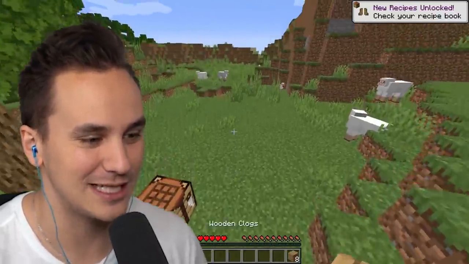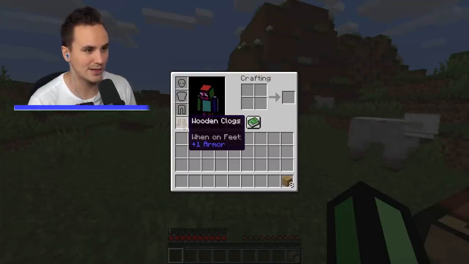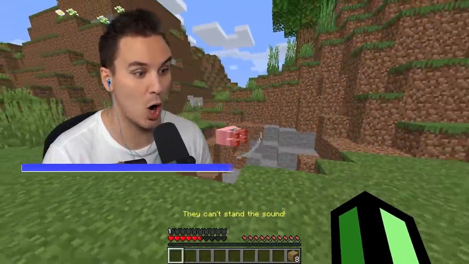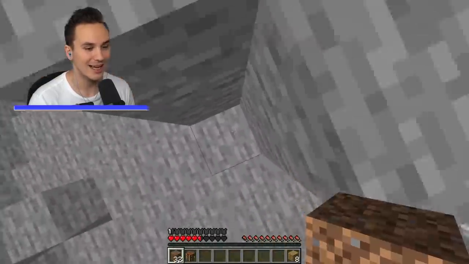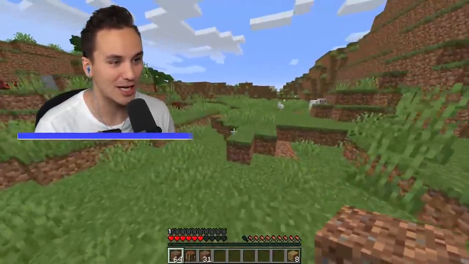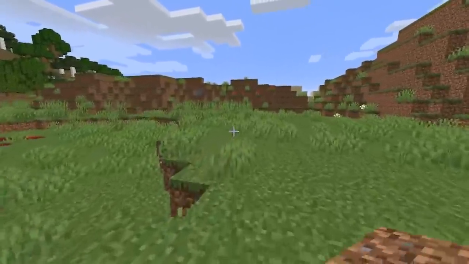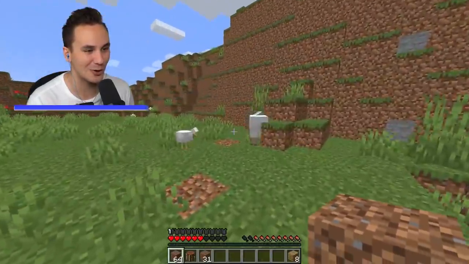We can do some dancing with these bad boys. Let's throw these wooden clogs on. What do we get? +1 armor. Whoa, my gosh. What just happened? Wait, do you hear that? It sounds so loud running around. Listen to this. Sounds like we have the chunkiest feet in the world right now.